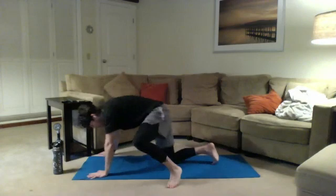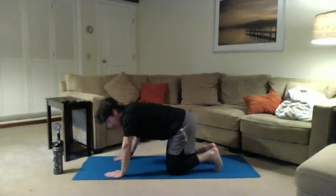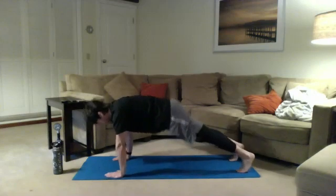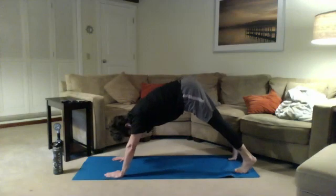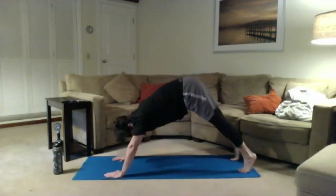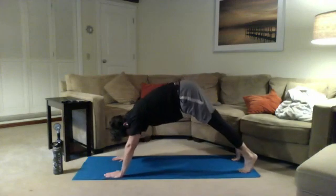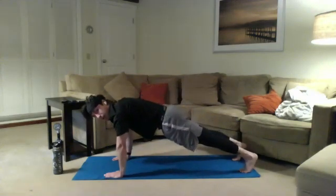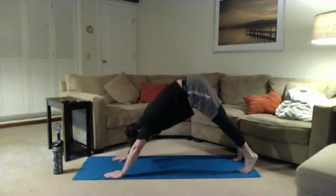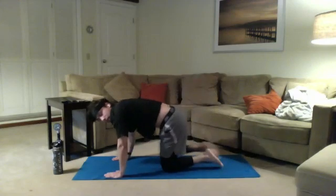Next up is that eccentric plank to pike — we're just bringing our hips down super slow. Think about counting to three. Take those nice deep breaths now, because once we get to the end of this workout, rest is going to be minimal. Three, two, one — find that good plank position. Push those hips up with some power and then slowly, with that tummy really tight, bring those hips back down to a nice plank position. Push those hips up again. We're bringing those hips down nice and slow with control. Big exhales as we come down with those hips. Should feel the core really tight the whole time, especially as we come down.